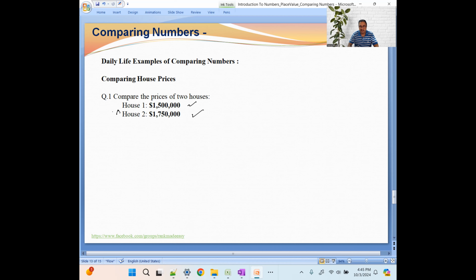So you have to learn to spell the numbers correctly. And how will you learn that? By practicing the place value table. If you want to compare with the place value concept, write down the first number. Below that, write down the second number. Ensure that the ones digit in the second number is below the ones digit of the first number. Because in this case, both numbers have an equal number of digits, it will be easy to write.